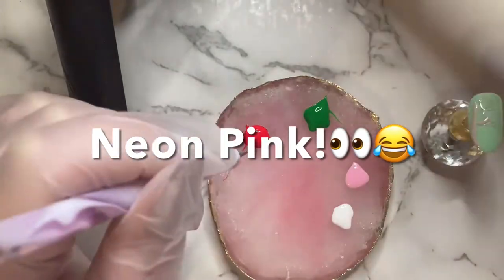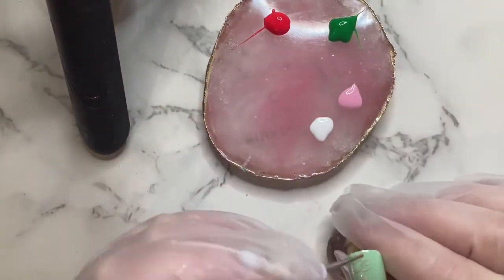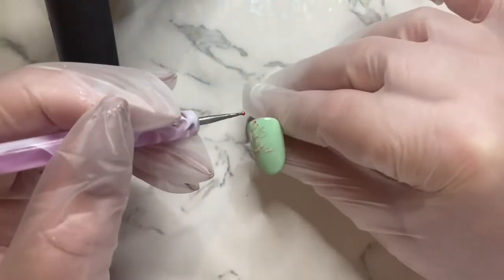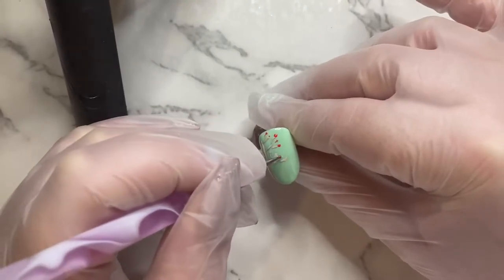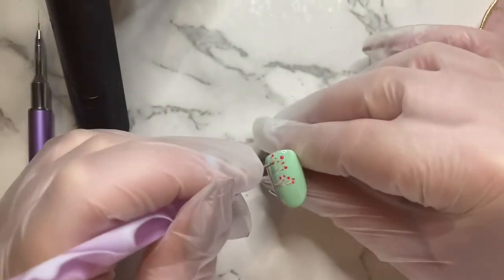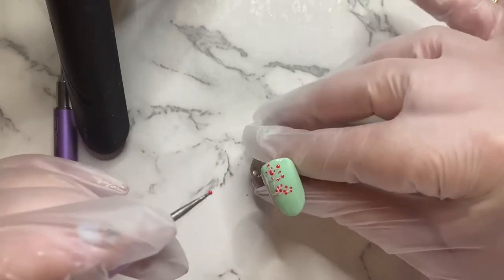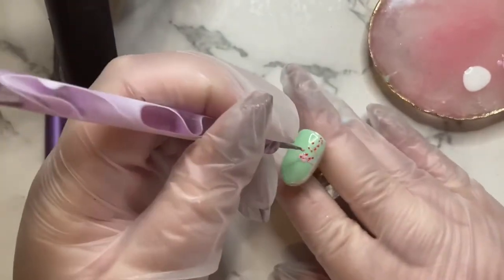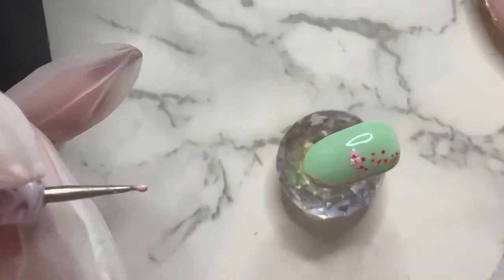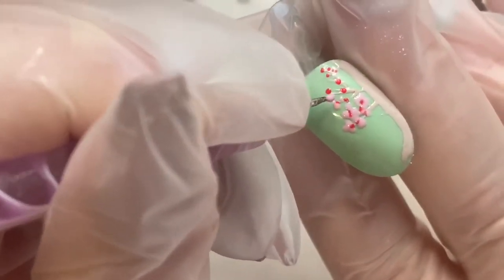Here we're going to be using a small dotting tool and the neon red from Nailchemy, the Artizan tack-free nail paints. And you can get this at nailchemy.co.uk. I'm just going to dot a few buds on the trees, and then after that we'll be using the Kiki London baby pink to make the petals around those dots. So I'll just let you watch this and I will be back.